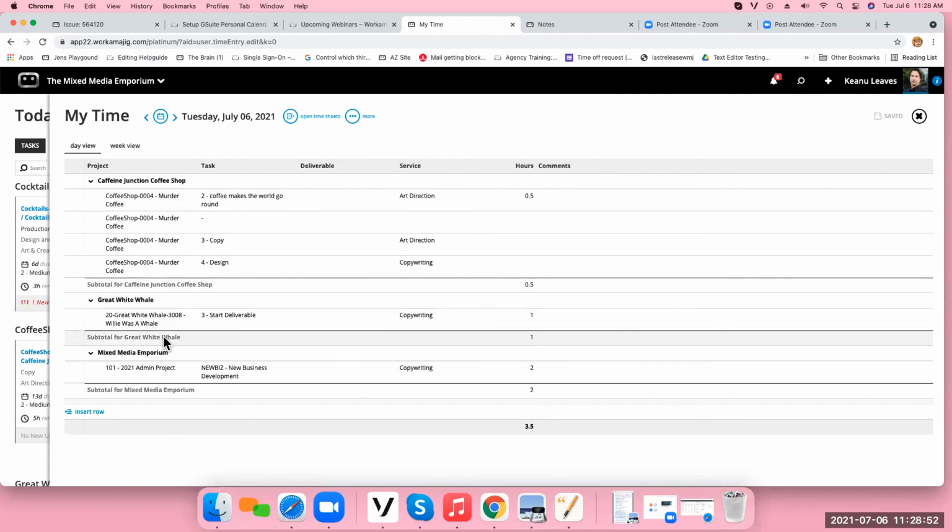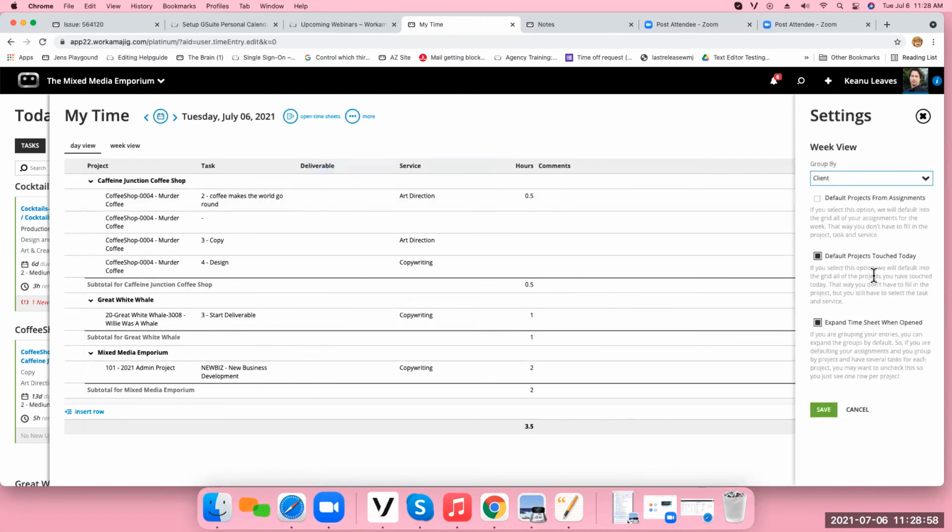did that not do that? Maybe I didn't have that function. Didn't I put that for projects touched today? Why is that not working? It should have inserted a row. I'm going to have to check on that after this call, because I touched that project today, so that should automatically have shown up as something that I need to do. So if you leave me your name and your company, I will write back to you after this call and see if I can get that working. It seems not to be working for myself right now, and I'm not really sure why, because it's always worked in the past. So it might be something I didn't do on my end.